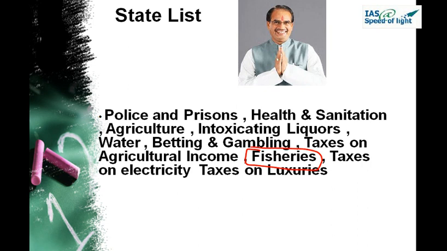You can see once he drowned in the swimming pool, all the fishes were eating Shivraj Singh Chauhan. If you can see the correct picture where Shivraj Singh Chauhan is lying on the water bed, and fishes are coming and eating his body. So once fishes come, immediately the picture of fishes eating Shivraj Singh Chauhan will come to your mind. Taxes on electricity, taxes on the consumption and sale of electricity. If you remember, electricity per se was a subject of the concurrent list, but now taxes on the sale and consumption of electricity come under the state list. So that is how you have to differentiate between the two.